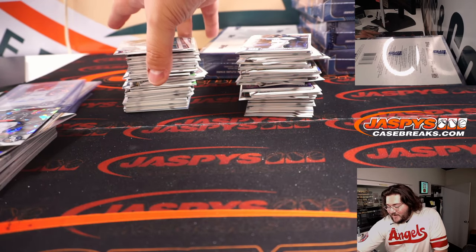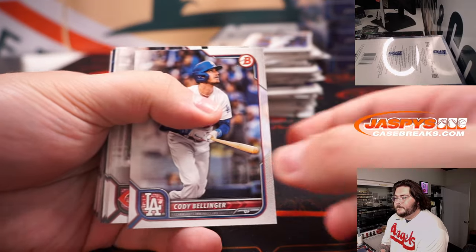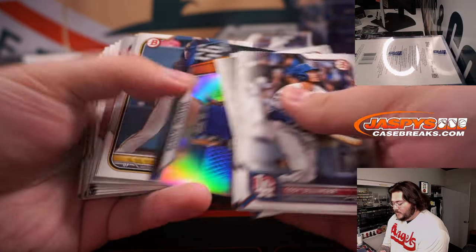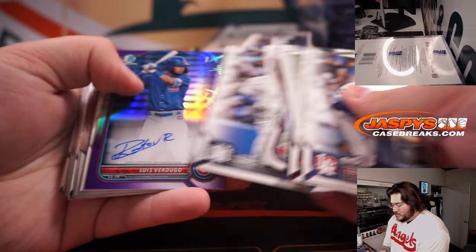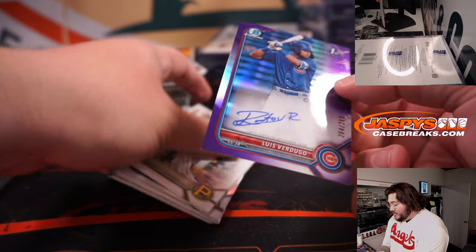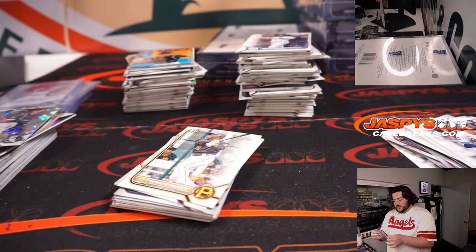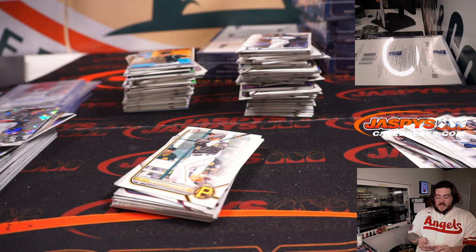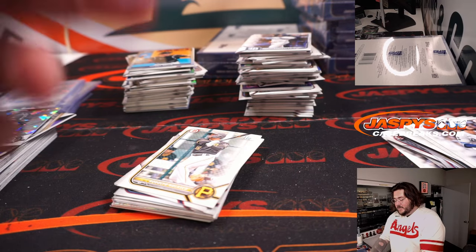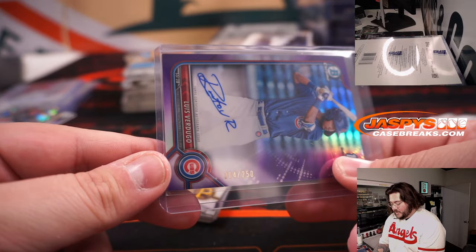All right, box 5, let's get to it. Nice, Luis Verdugo, purple chrome auto, 204 out of 450 for the Chicago Cubs. NL Central, Michael Lozia. Once again, NL Central doing very, very well so far. Number 18 Cubs prospect, 204 out of 250.